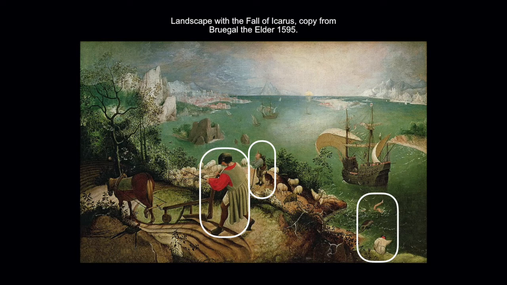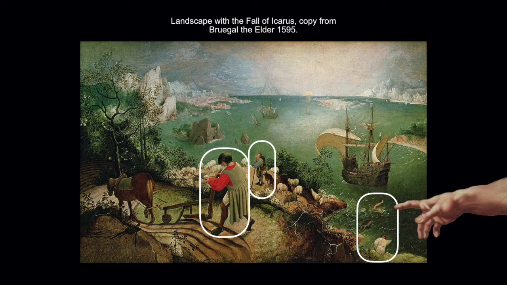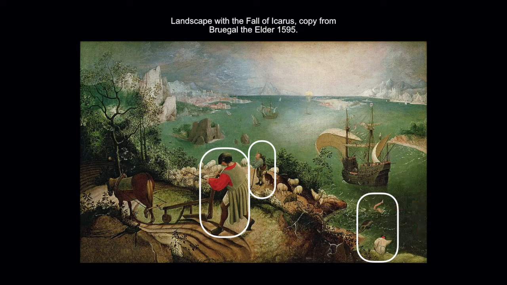What's interesting is you can see, in the water on the right side there, his legs just below the ship. The sun, already half set on the horizon, is a long way away, so he didn't reach anywhere near where he was trying to get to. This story is supposed to be about Icarus flying too close to the sun and falling because he didn't travel the middle path. But the people who have prominence in this picture actually have nothing to do with that story.